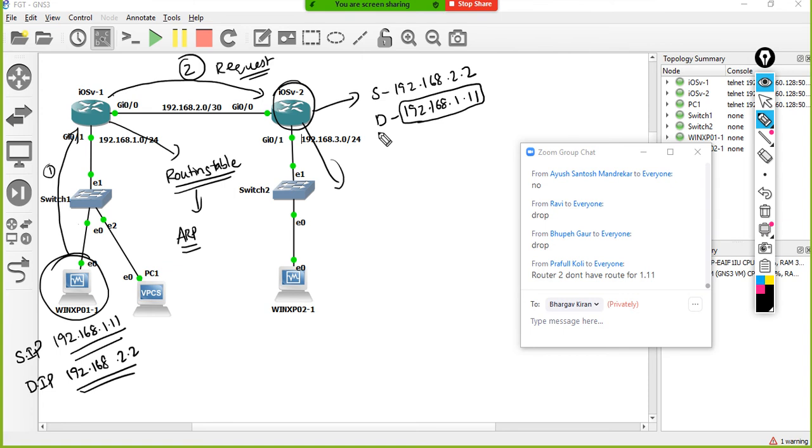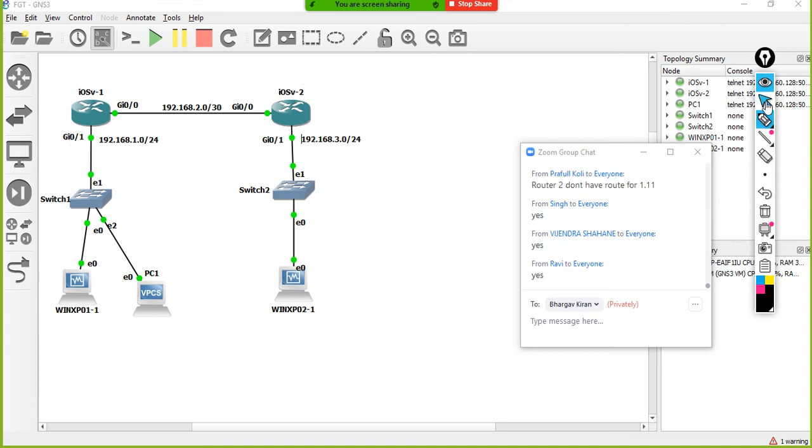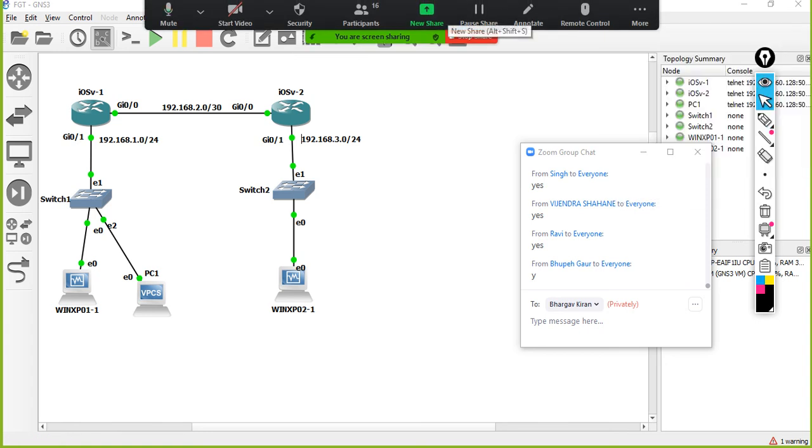So now, whenever it wants to send it back, it doesn't know who the 192.168.1 network is. It doesn't have it in its routing table. Right, guys? Everybody agree? Madam Singh, do you understand this? Yeah, guys, is everybody okay or not? Say yes or no. Good. Now what are we going to do? We don't have a choice. We must write the route now. Let's go and do it.